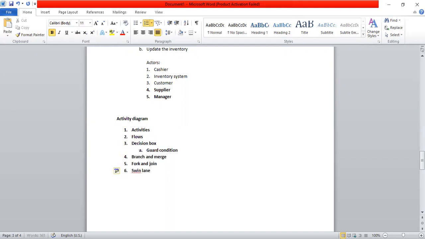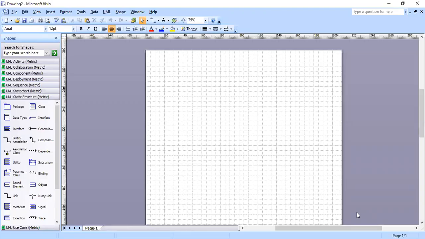So these are the different things that we will learn in the activity diagram, and I'm sure all of you have already learned about this in the workshop. So now let's see how you can put all of this in the MS Visio tool. Let me get back to the tool. Yes. So guys, whenever you start your activity diagram, the first and foremost thing you have to do is always start the diagram using a start node.